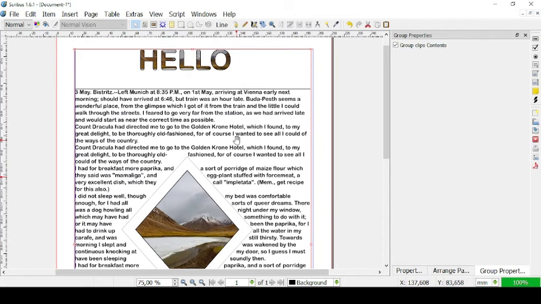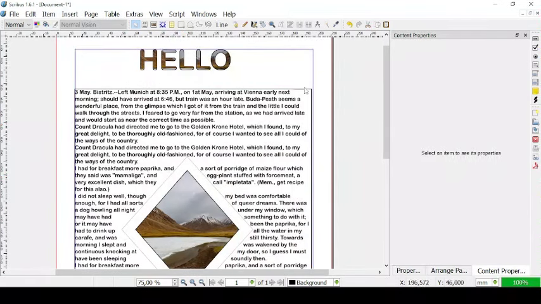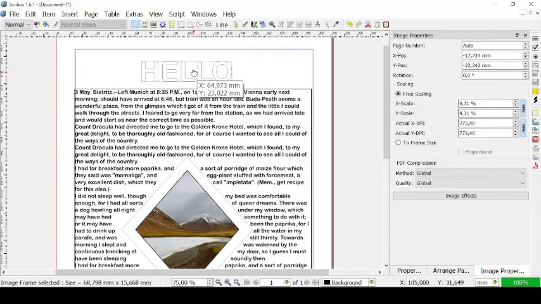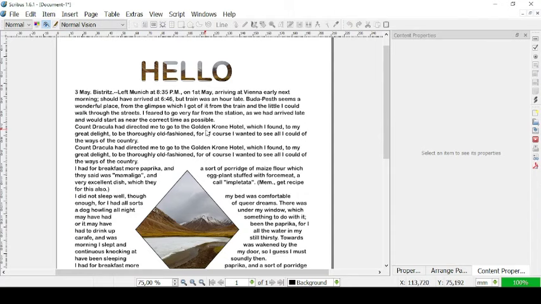But if I want to ungroup them, because I want to move only the title, then I can go on the right side of my mouse once again, and then go on Ungroup right here, so that I can move freely only one of the items in our previous group. So let's go to preview and let's see what we did today.